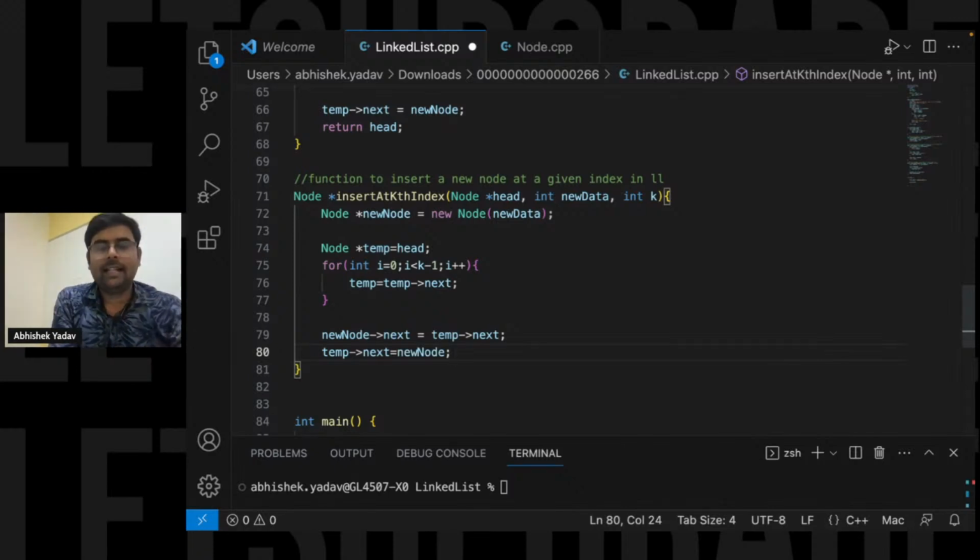Everyone, please write in the chat if anyone has any confusion till this point. Please write in the chat if this is clear. Yes or no?